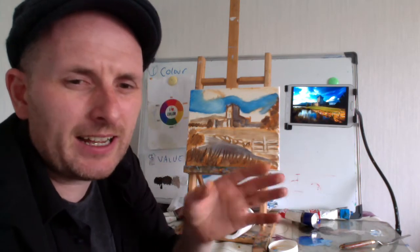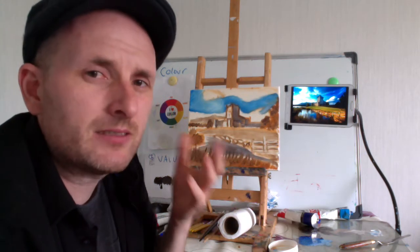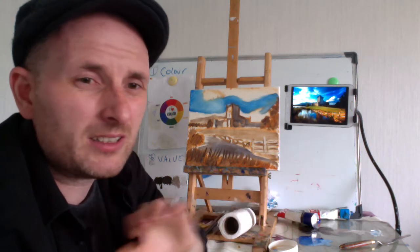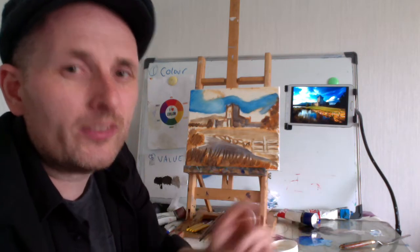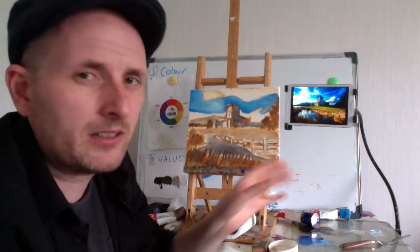You need to detach yourself from what you're painting. When I look at the sky, I don't see it necessarily at the starting stages as a sky — I see it just as big patches of blue and big patches of grey that I need to put on. Almost like you're painting a wall. You detach every object at this stage. When all the colours are on, then you can actually get in underneath and throw a bit of life into what you're doing. Coverage and killing the white is the main aim at this stage.